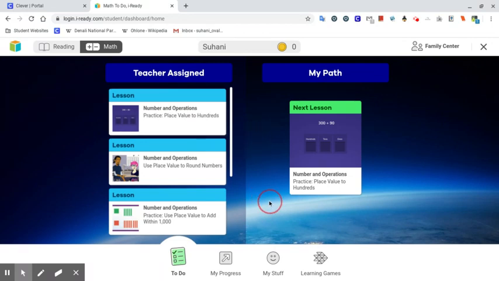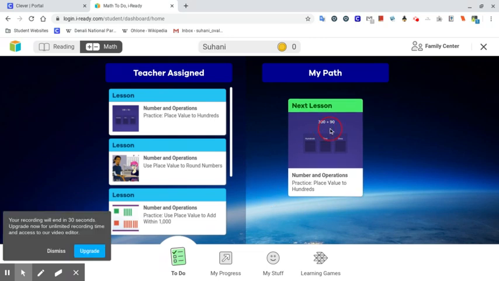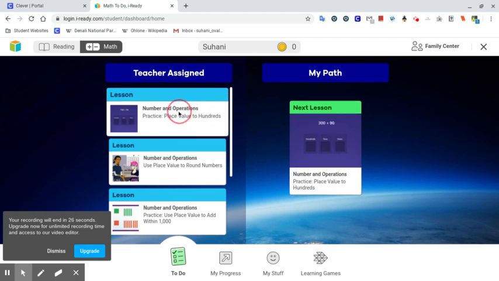Okay, so that is iReady. Of course, it's through the Clever platform, and your teacher will probably assign you possibly a lesson to do on this day or a lesson to do on that day, and try not to get too far ahead of where your teacher assignments are. But we understand that everyone's schedule is different and everyone's home learning looks a little bit different than everyone else, so we will give you absolute grace on that as well.